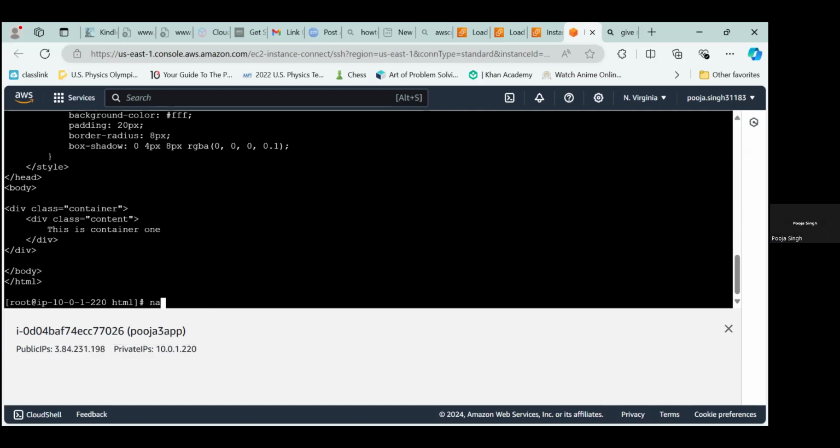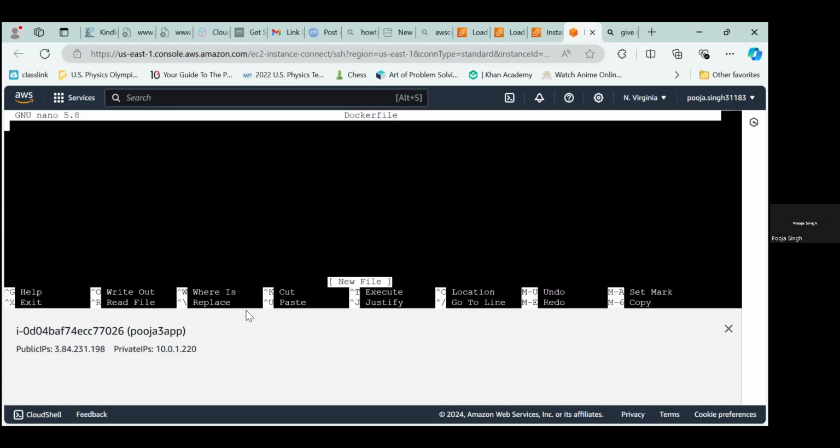Yes. Okay, nano Dockerfile. Dockerfile, right? D capital. All the time we need to ensure that the D must be capital. Okay. Hit enter and paste the thing that I put in the chat. Okay. And then paste, you said. Control.